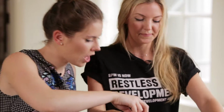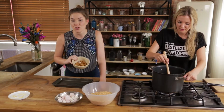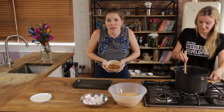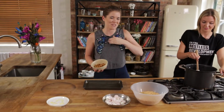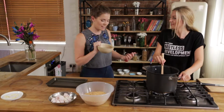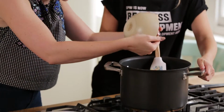Okay, let me do this, Darren. Oh yeah, you sous chef. So into our 200 grams of butter, we're going to add in 200 grams of caramel. I am going to name drop here, Wordless Originals. This is a recipe passed down from my Auntie Jill. Auntie Jill, big love to you, big love. Thank you for this, and in our family, it's not a caramel, it's a Wordless Original. So 200 grams of that goes into our pan.